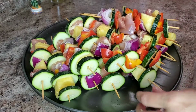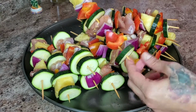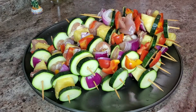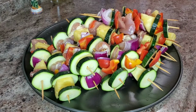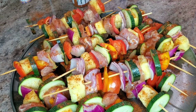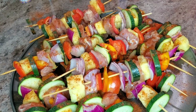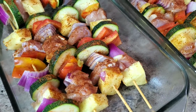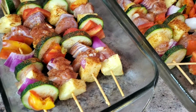Alright guys, so here are my kebabs. As you can see, we have the zucchini, we have the chicken, we have the pineapple, we have the red onion, and we have the red pepper. Now I'm gonna have Steve come and spice these so I can pop them in the oven. Alright guys, so I went ahead and added some Cali's blackened, some wood-fired garlic, and some tequila lime. Alright guys, so here we have our Hawaiian kebabs all prepped and ready to go. We're gonna place them in the oven and we'll be back.